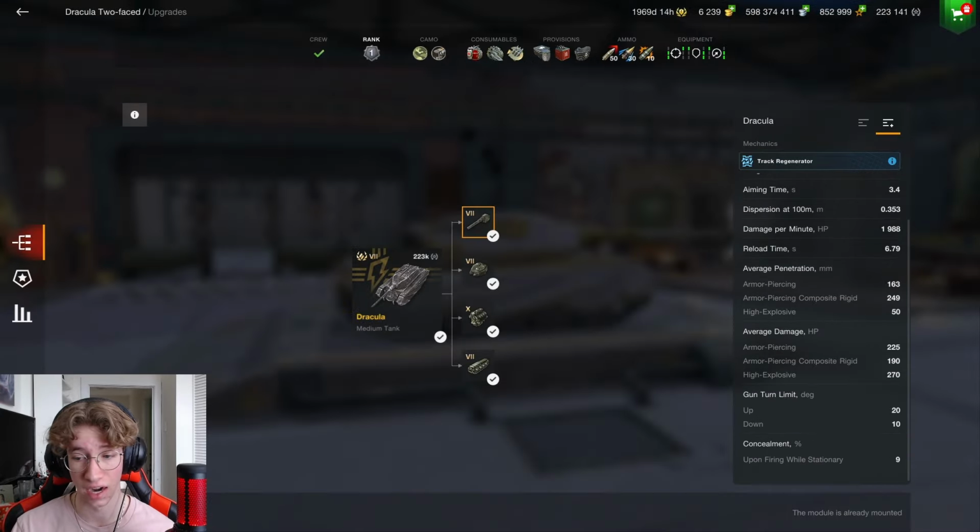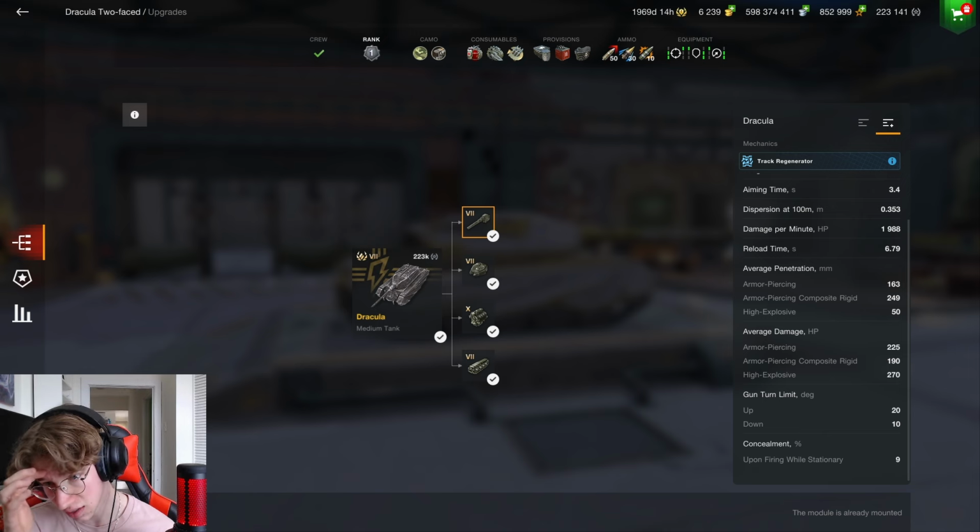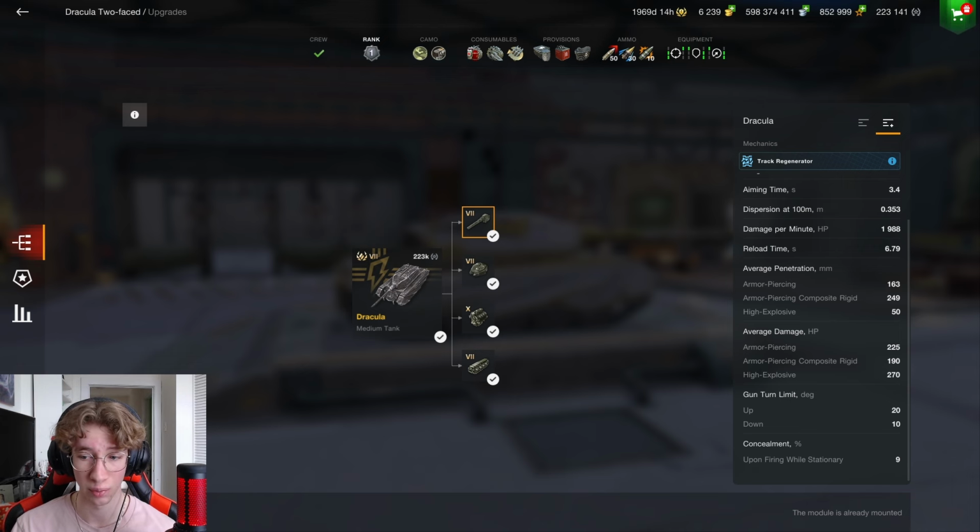And getting into its gun, it deals 225 damage on its standard shells, 190 on the premium, and 270 on the HE, which is quite nice. So overall, the alpha damage on this tank is fairly nice, especially on the AP. However, its pen is not so nice. 163 on the standard is absolutely awful. 249 on the premium is okay, and 50 on the high explosive is also okay.